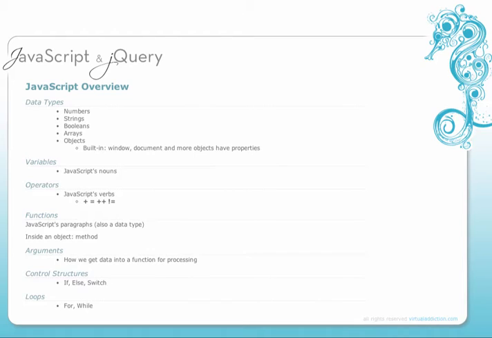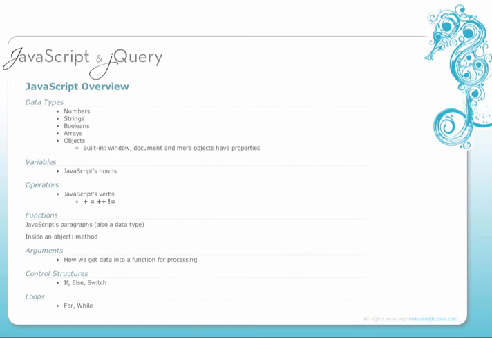Next, we have control structures. This is how we do logical operations. That is to say, if we want to do something in some cases, but maybe not in others, or if we want to do something a certain number of times, anything like that is called a control structure. So for logical ones, you'll see a lot of these if and else statements. And then there's something called a switch, which is another way of writing a whole bunch of statements, so you don't have to just write a bunch of if statements.